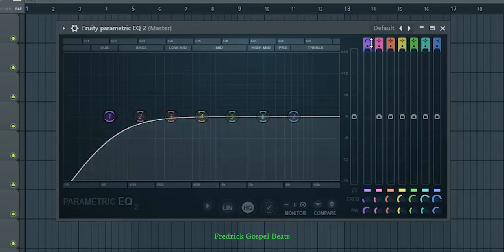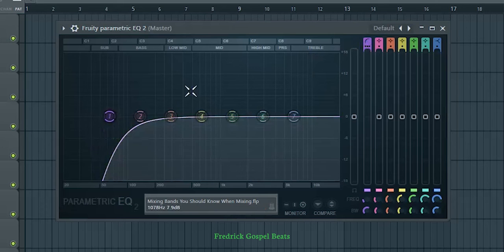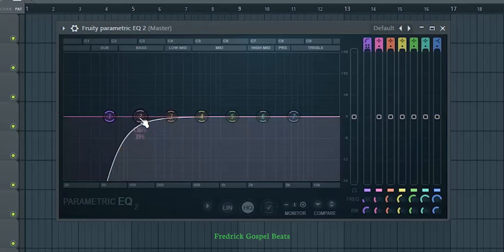Back on the EQ, with this one, which is band 1 order 2. If you want to make this EQ change its shape, I put the mouse here and drag it a bit up. You have seen that the curve has gone a bit inside. If I drag it up again, you have seen it has changed again. This is the last one. This band again goes with the sound you are using it on. Some sounds will sound well, some won't. This one is fading out quickly. Some frequencies will sound good, and with others you will hear that this sound doesn't sound good with this band. So you can change it and put it at the band which that sound wants.